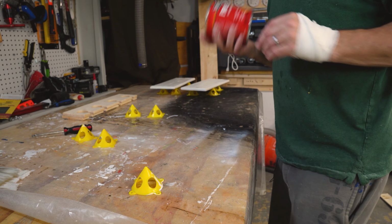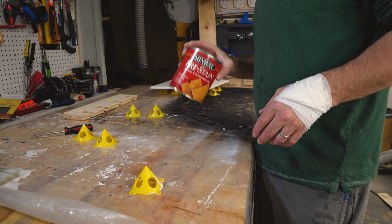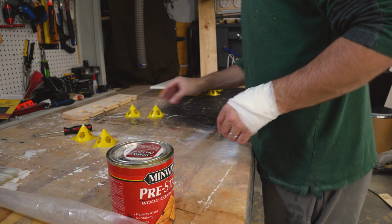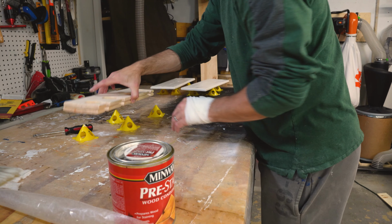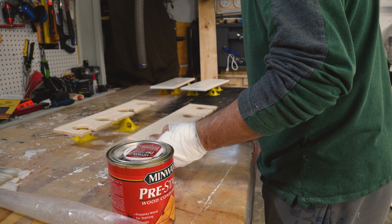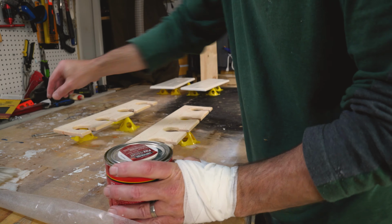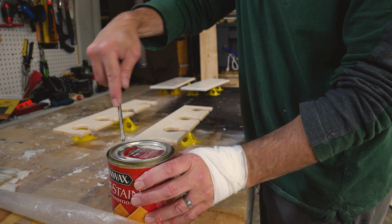All right, moving on to the stain. Do yourself a favor, anytime you use stain, especially on softer woods like pine that this is, use some pre-stain conditioner. You'll avoid blotchiness. It makes a world of difference as far as I'm concerned. You basically put this on, let it soak in for 30 minutes or so, and then throw your stain on. Works out really well. Highly, highly recommend it.